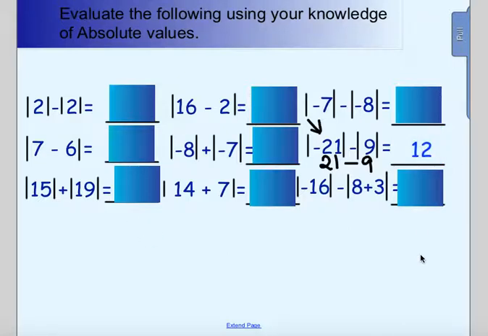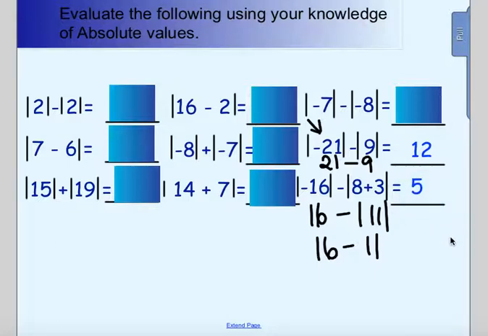Whereas if we look just one below it, let's do the absolute value of negative 16, which is 16. We can do what's inside of the parentheses, so we get absolute value of 11. Okay, we need to continue doing absolute value, so 16 minus 11. And we get a final answer of, you guessed it, 5. Okay, so do what is inside of the absolute values first, and then we can do what is outside.